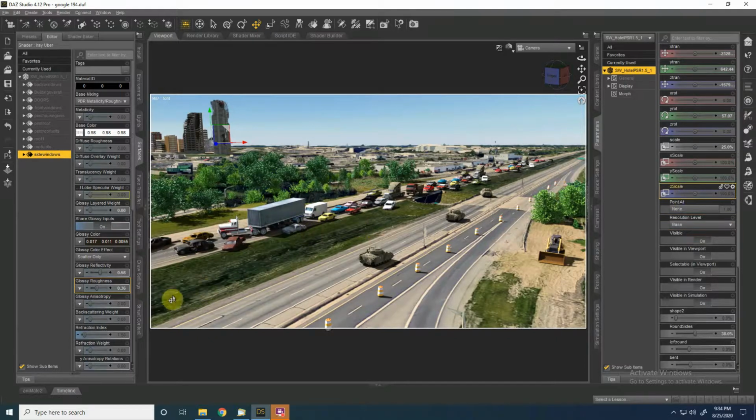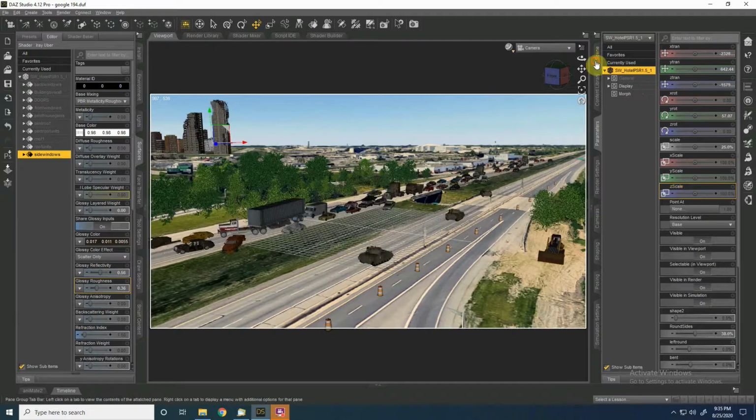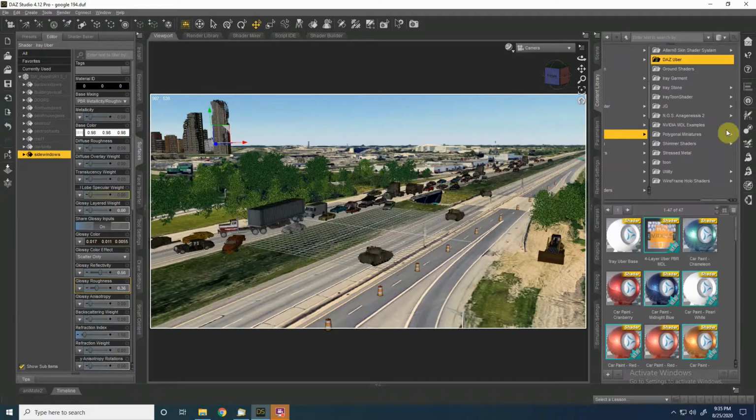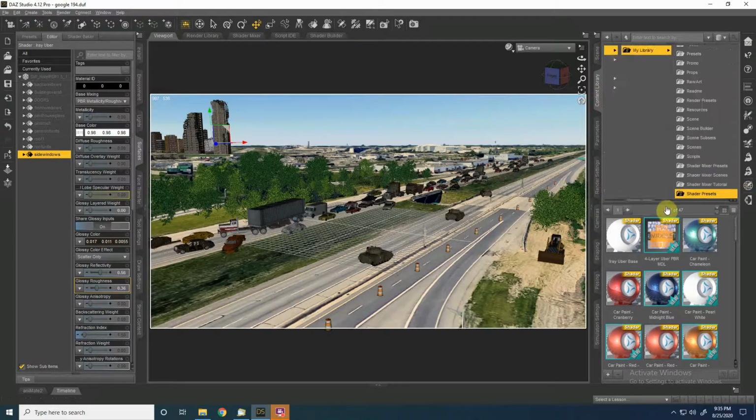Looking at this, just the resolution, it almost looks like tracks in the ground. And I'm almost wondering, I could probably add a tank right here and make it look like it left these tracks in the dirt. So I'm going to turn this off. I'm going to do the street lamps first, then add a tank here. I don't know where the darn things are again, so I think it's in my props.